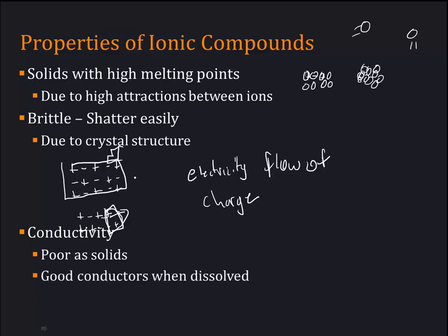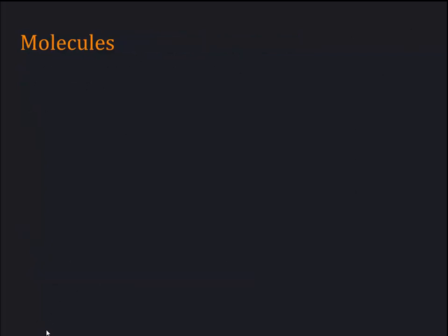However, when you dissolve an ionic compound, you have your beaker full of water. You noticed that when they dissolved, you couldn't see the ions anymore. That's because the ions actually split apart from each other and were carried around by the water solution and separated from each other. And so now you have free plus and minus ions that are free to move around, which explains why they can conduct, because now charge can flow.